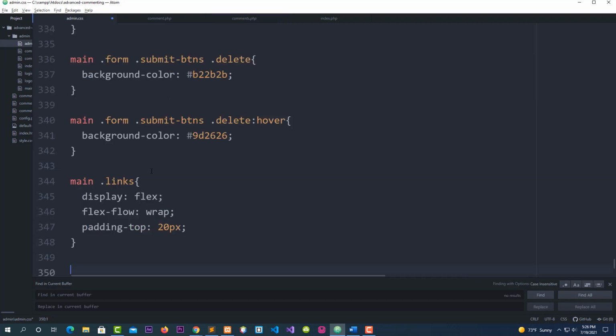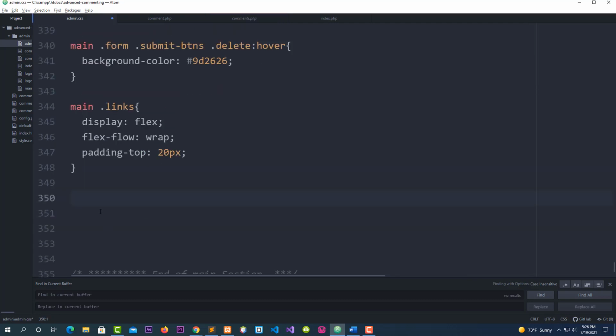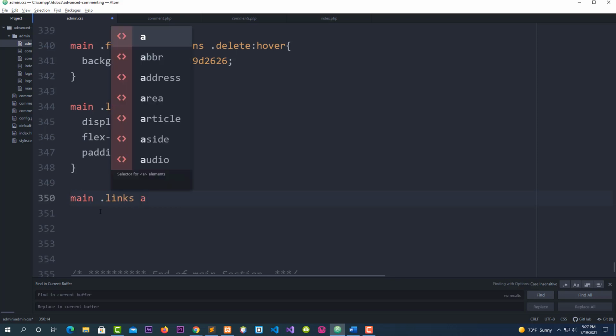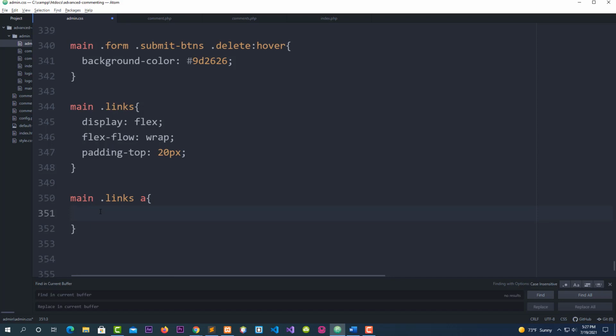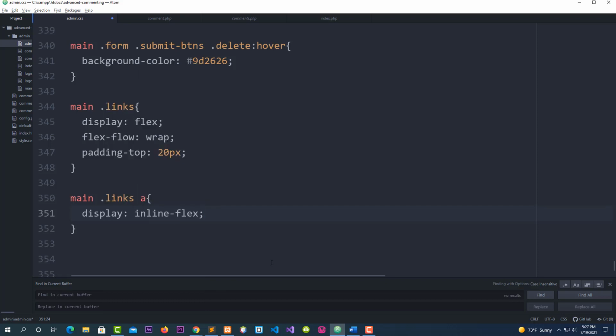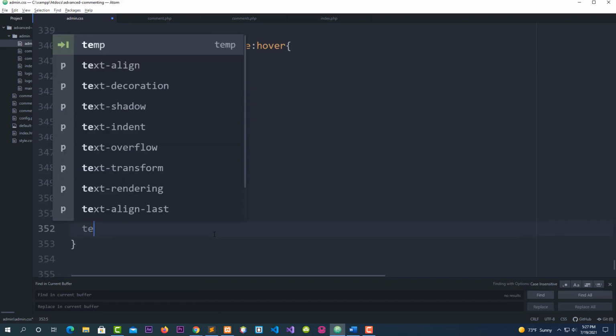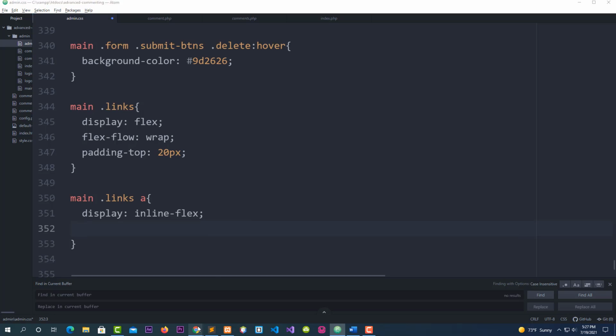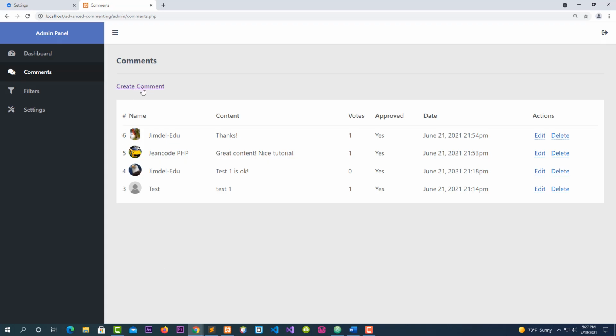Okay, go back to admin.css, and I'm going to say main space that links space a. Now I'm going to say display inline flex. Also, let me show you, I'm going to remove the underline.